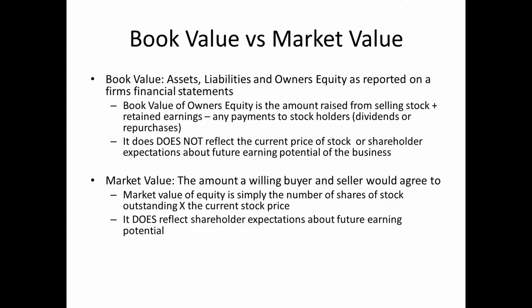So for a company, the market value of their equity is the current stock price, the most recent transaction price for their stock, times however many shares of stock are outstanding. And so it does reflect whatever it is that the buyer and the seller were thinking about whenever they agreed on that price. Usually we assume that it's more forward-looking. It does give the company credit for what it's done in the past, but it adds to that an additional credit for things that it thinks the company will do in the future in terms of earnings and profits and so forth.